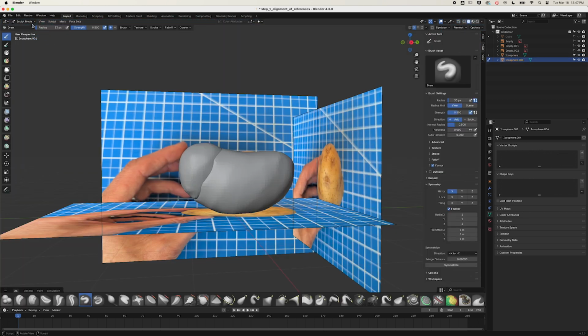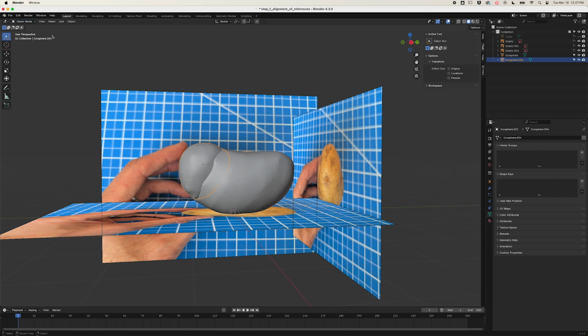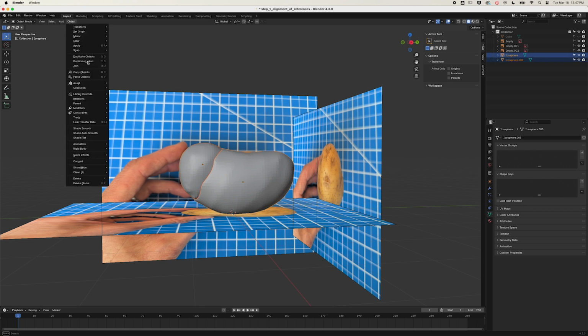As a step towards fixing it, switch back to solid view so that you can see this a little more clearly, and change from sculpt mode back to object mode. I want to join these two objects together so that they are no longer separate. To do so, select the head of the character, and then hold down Shift and select the body. Then come on up to the Object menu and choose Join, so that they are joined together as one.